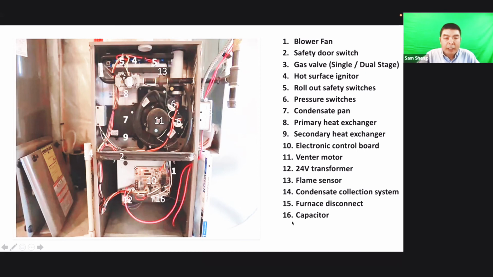And the furnace disconnect, we talked about that already, and the capacitor. For this furnace, normally we can only see the capacitor from the blower motor. Like this one, we cannot see it here, because there's the control board and they have the panel here. The capacitor should be at the back of the panel and outside the blower housing. This capacitor just helps the motor start to run.